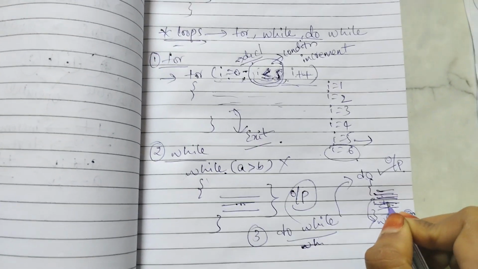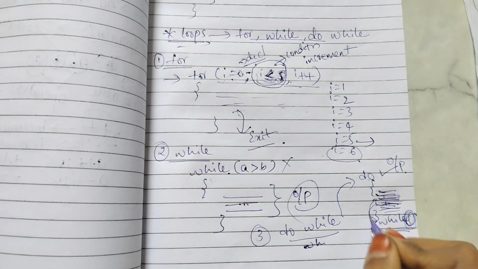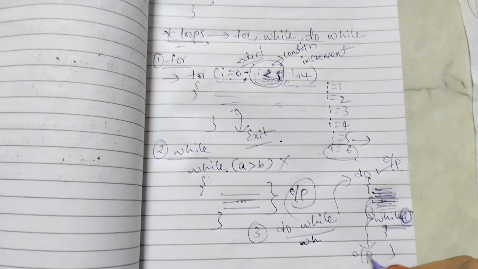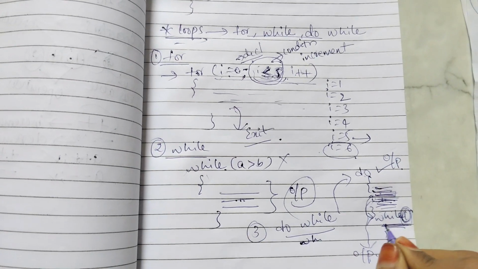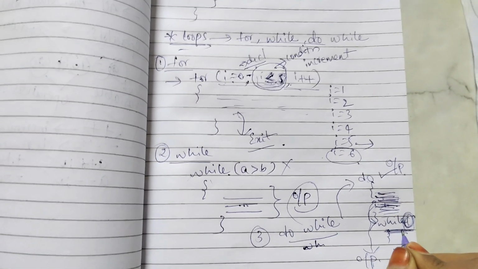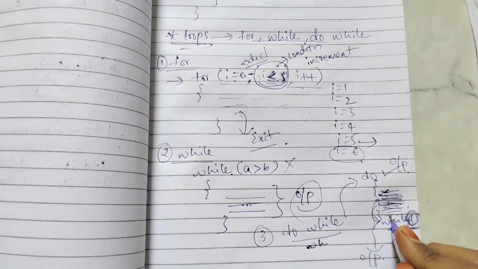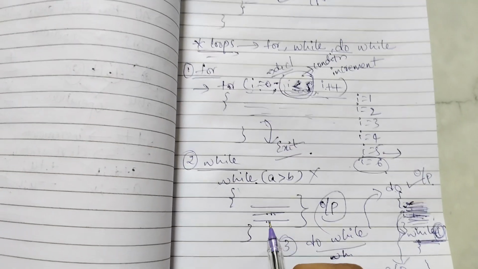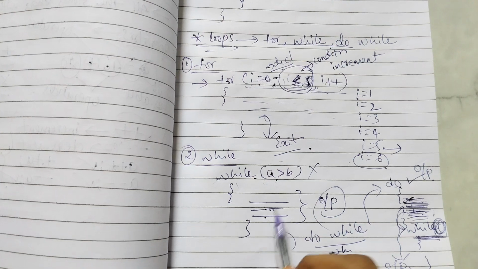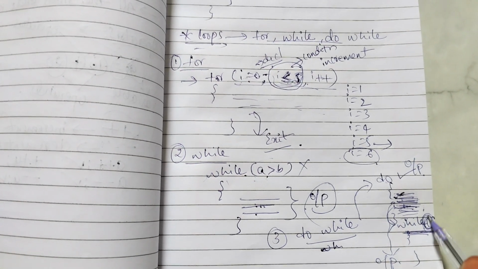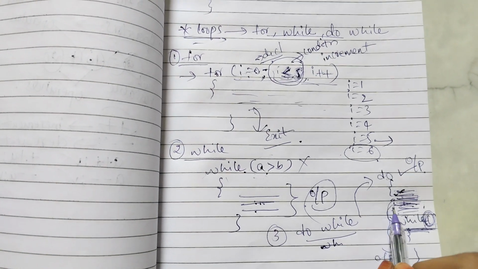Whatever is inside the do block, it will execute and give the output, even if the condition is not satisfied. Then it will check the condition. If it is satisfied, it will go back and loop again. Clear with this? In the while loop, if the condition is not satisfied, it will not execute and give the output. Here it checks the condition later. That's why it will execute at least once. This is the major difference that you have to know.